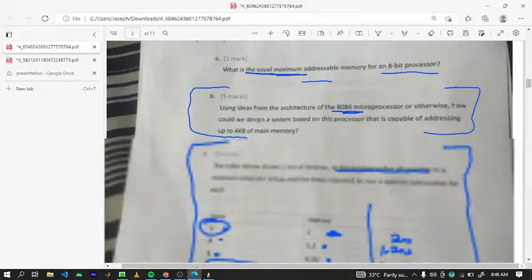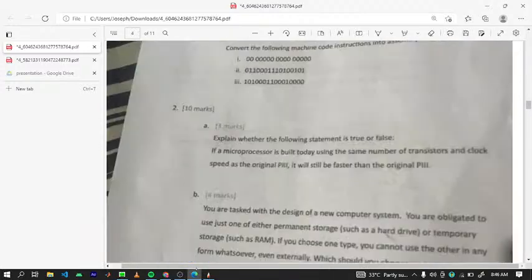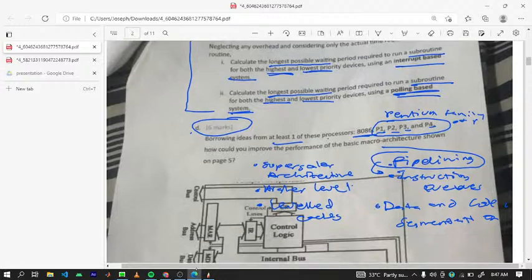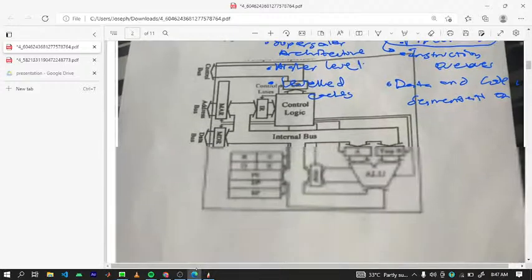As I said, none of the questions usually have fixed answers. Most of them are just thinking questions. You have to select what you believe. If you believe that superscalar architecture always beats pipelining, you go that route. When they ask why you picked superscalar, you have to define it and say superscalar does this over pipeline, that's why I like it. But if you like simplicity, you might go for pipeline over superscalar. As long as it's simple, even if it's slow, we still move. Some people prefer slow but sure. So you can pick any of them based on how you think about them. And that's an actual question that has come before, so take notice of it.